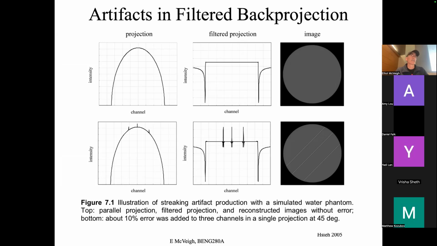This is done in almost every CT reconstruction. They go through the raw data and they find nasty points and say that can't be true. And they'll just get rid of that point. Otherwise, you get these nasty streaks, right?